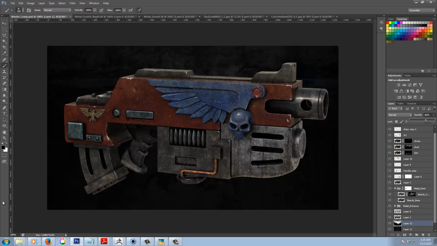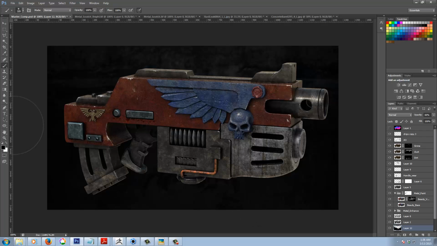So I think that's pretty much what you can do when you've got everything done and you're happy with all your layers. You just come up to the top here and press Control Shift E, and that'll flatten and duplicate all your layers below non-destructively, so you have all your layers collapsed into one. And now you can play with this and know that all your layers below aren't going to be affected.